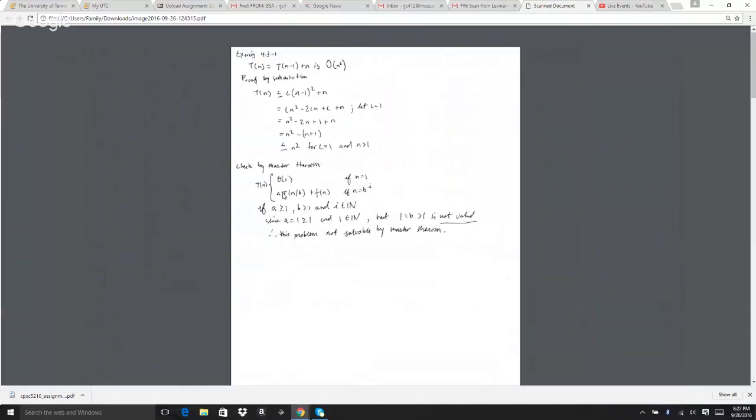Well, here following this form, b here, because it's n divided by b, b would be equal to 1. And here again, I, or n, is greater than or equal to 1. So those two basics are satisfied, but because b must be greater than 1, 1 is not greater than 1, so it's not valid, and this problem is not solvable by the master theorem. So that concludes exercise where you're just asked to validate that big O n squared is an upper bound for this function.